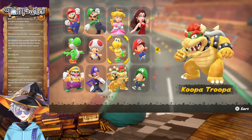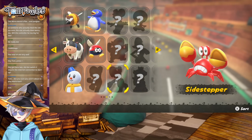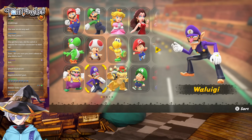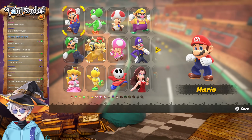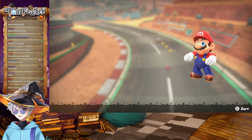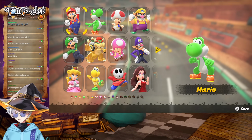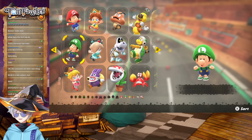Oh my god, man, Bowser slicked back his hair. It looks good. Boomerang Bro, Sidestepper. And then the rest of these look like outfits, but I kind of wonder if we scroll further beyond. Interesting. It seems like all of the Mario enemies are grouped up at the end here. I have no idea what the sort tab does. It doesn't look like it does anything, really. It seems like it just changes it from, no, wait, but Shy Guy is there. It's kind of funny they just group the Mario enemies as one entity.